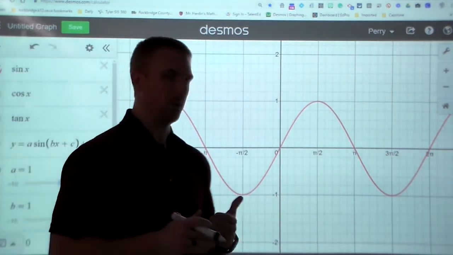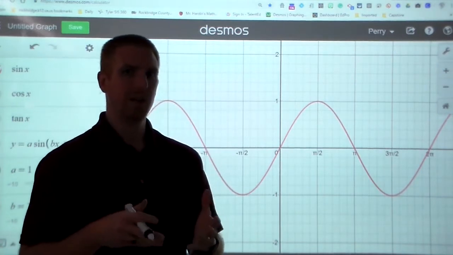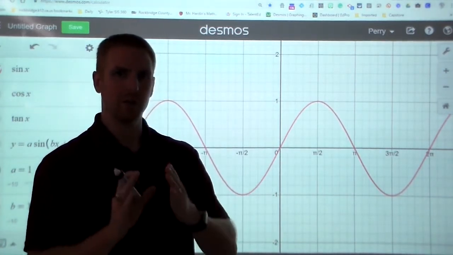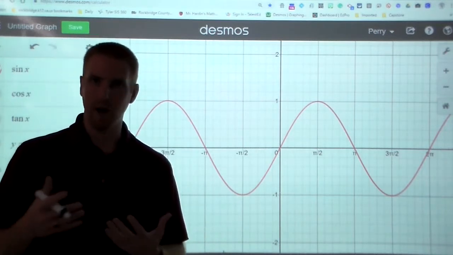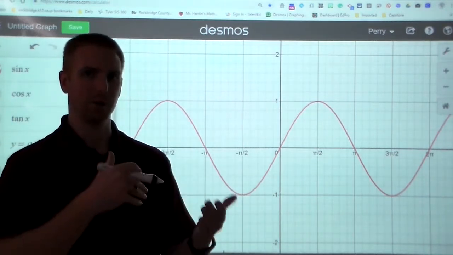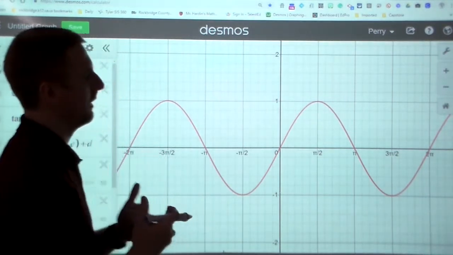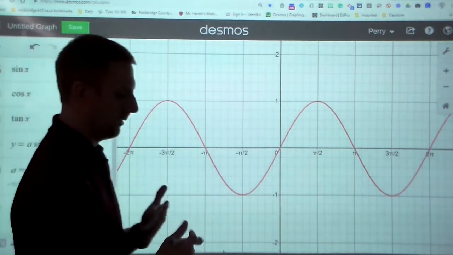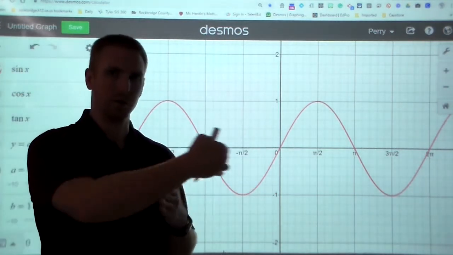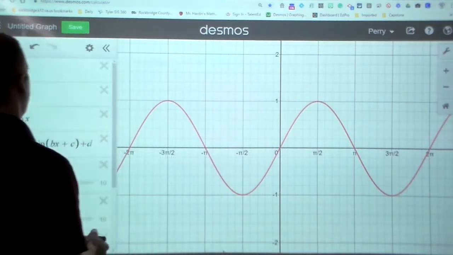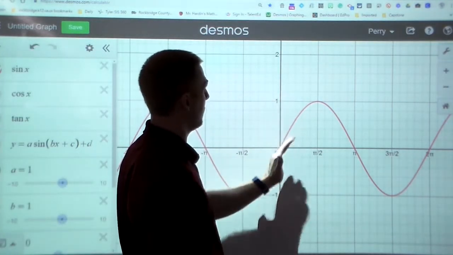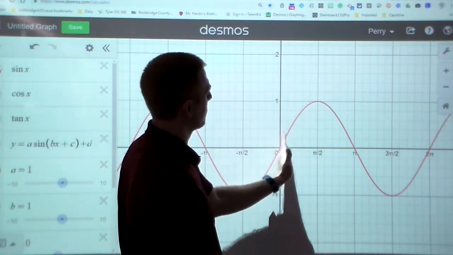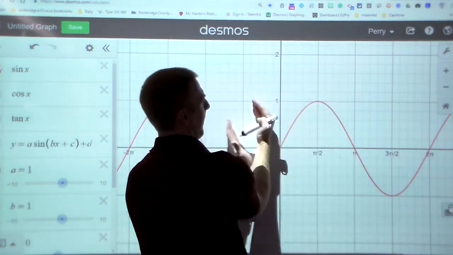Cosine, the thing I really want you to notice about that is basically sine is just shifted over a little bit. And we'll get into more details throughout the year about why sine and cosine have that relationship. But really, for now, the thing to notice is it's just shifted a quarter circle down, and it looks the same. So instead of starting at 0, 0, you're going to start at 0, 1. So it's kind of like the whole thing got shifted back.